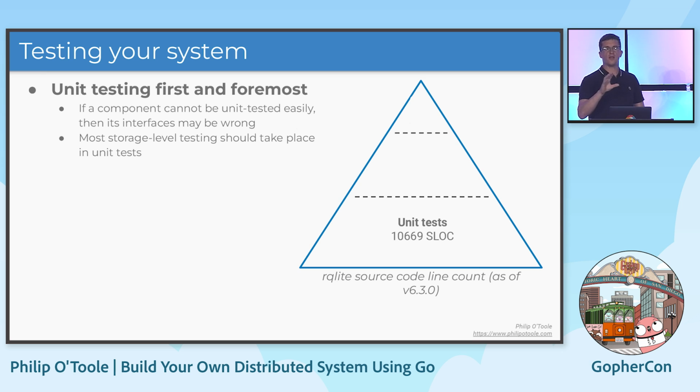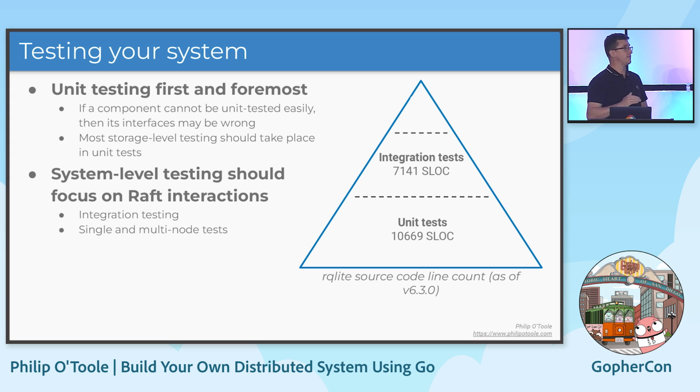Most of your storage system level testing can take place at unit level. And why do I say that? I say that because the systems that we have just shown here are shared nothing systems. You can do reads and writes to that node just using the low-level layers of the software that you have implemented. In other words, you can test the storage system and perhaps a thin layer on top. These are not systems that, because they're fully replicated, require queries to hit multiple nodes, bring data back, map, reduce it, merge it, none of that, right? It's simple to test in that sense. So all the storage level testing can take place at this level, your reads, your writes, and so forth, invalid queries.